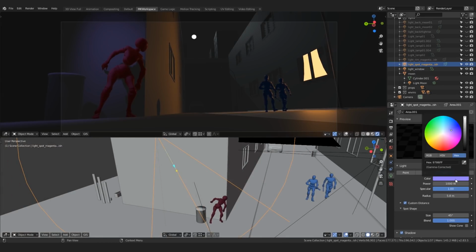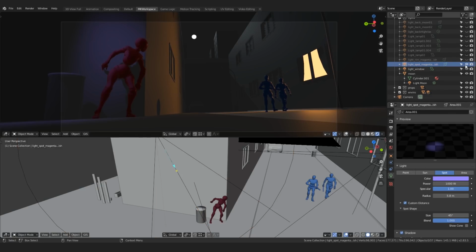Then, this color, which is something between blue and magenta, ensured it looked more like a neon light rather than another moonlight, which wouldn't make sense to have two moons. Anyway, this was a first step to lighting my characters, but lighting can always be taken a step further, which is what I tried to do, of course.